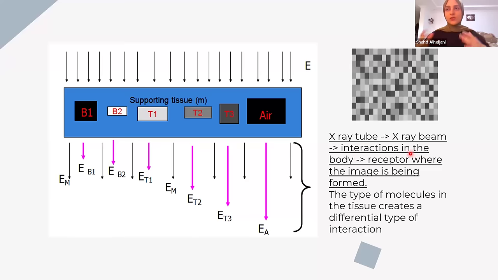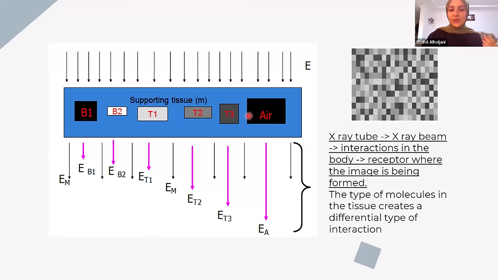Now, when the image is formed, if you've seen any X-ray before, you can tell there are different shades. So some parts will be white, other parts will be black, others will be different shades of gray. Now, let's look at B2, for example. You can see it's very white. So can anyone in the chat tell me what is represented by B2? Is it, for example, the lungs? Is it internal organs? Is it bones? Yes, exactly. So white will represent the bones.